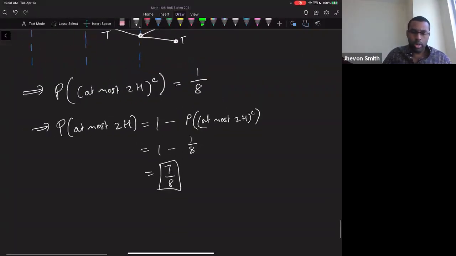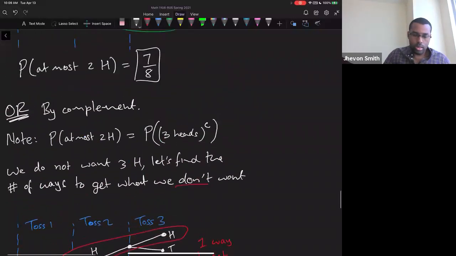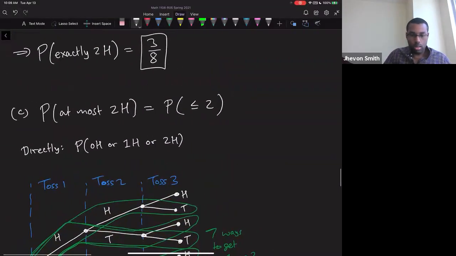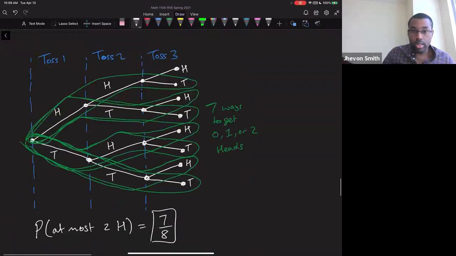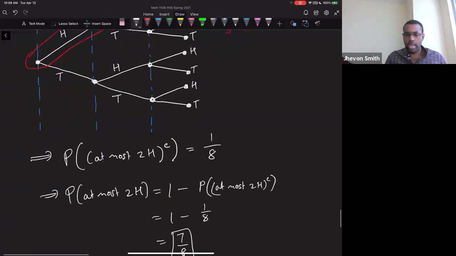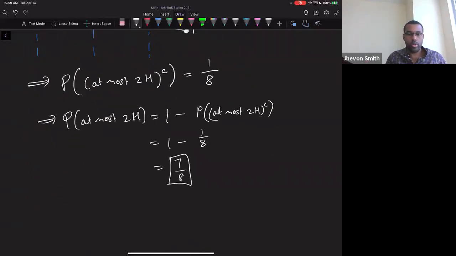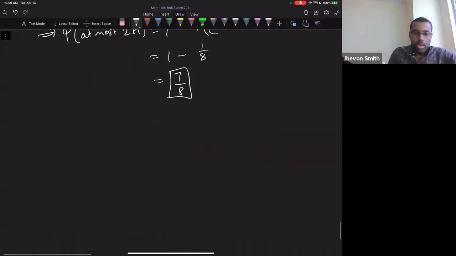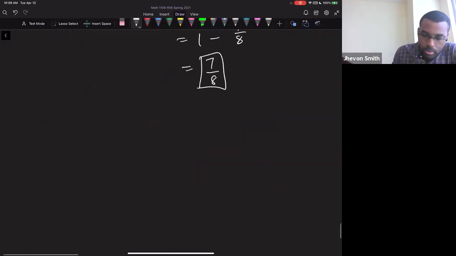So you can get that in a couple ways for part C. Either by doing it directly and counting all the arms that you want, which you're going to have to count a lot, or doing it indirectly by the complement, in which case you only have to count one thing, and then you can subtract from 1 to get the thing that you want. So that's that. I would say there are a couple less general methods, but I'll probably only describe one in detail because they're actually very similar.